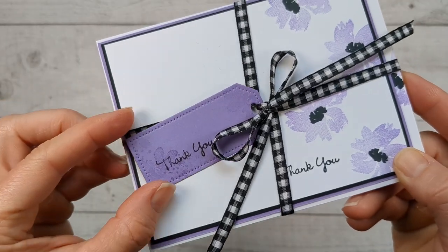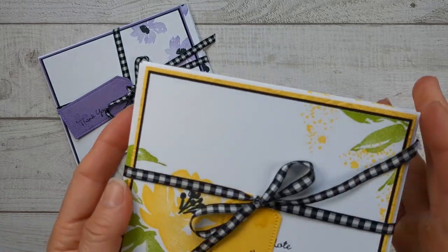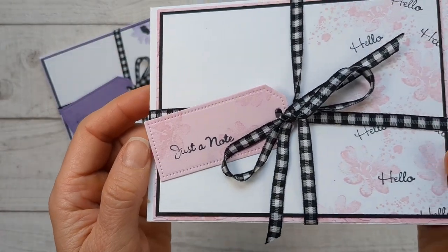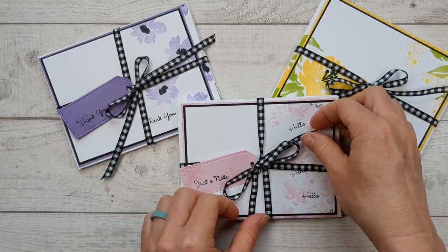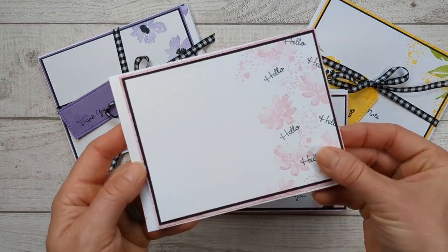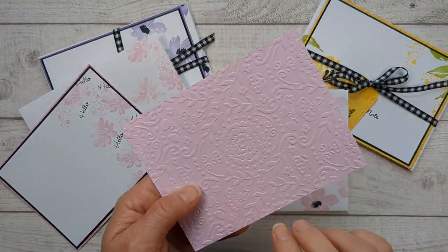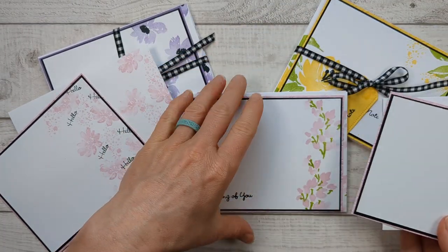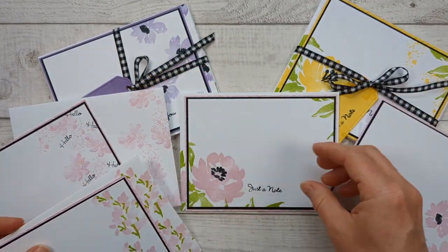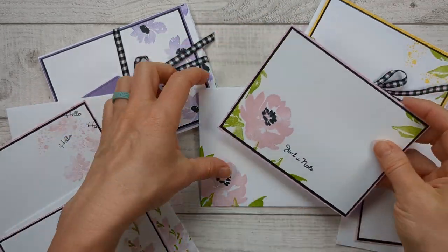So this is the pack we just made in Highland Heather. And then Daffodil Delight. And then this one is Bubble Bath. I'm going to open this up just so you can get some other ideas — just kind of the front and backs of these. Did I do these all embossed? I did! Well, this is what it looks like if they're all embossed, but you can also just stamp on the back.